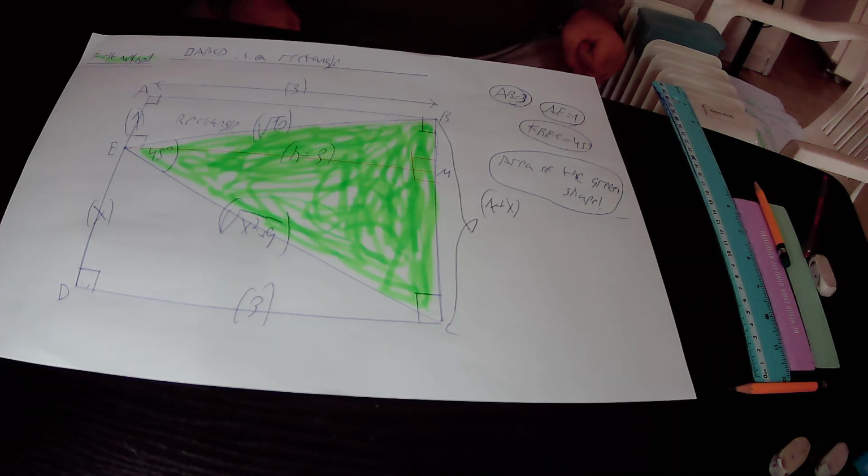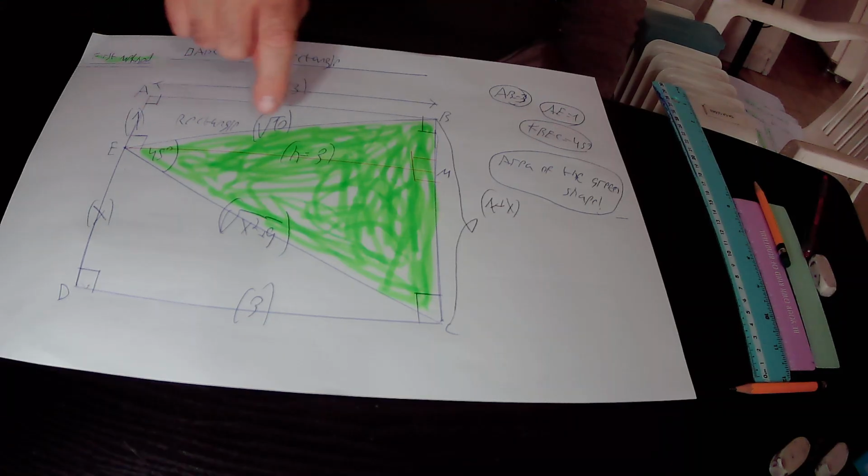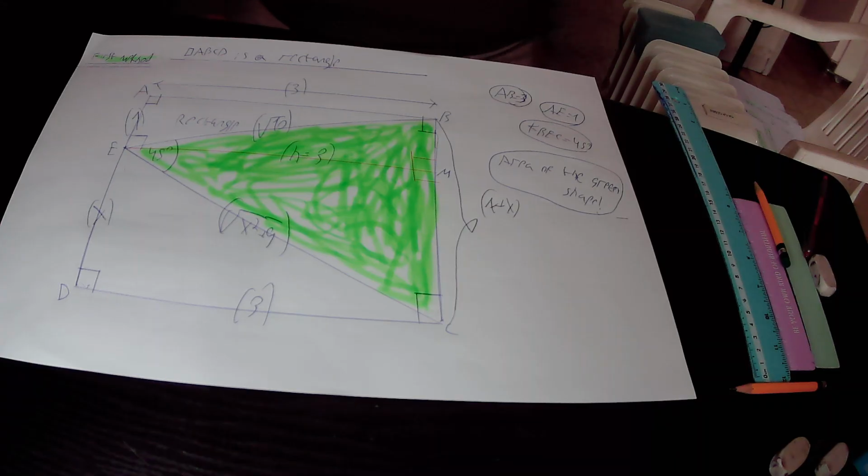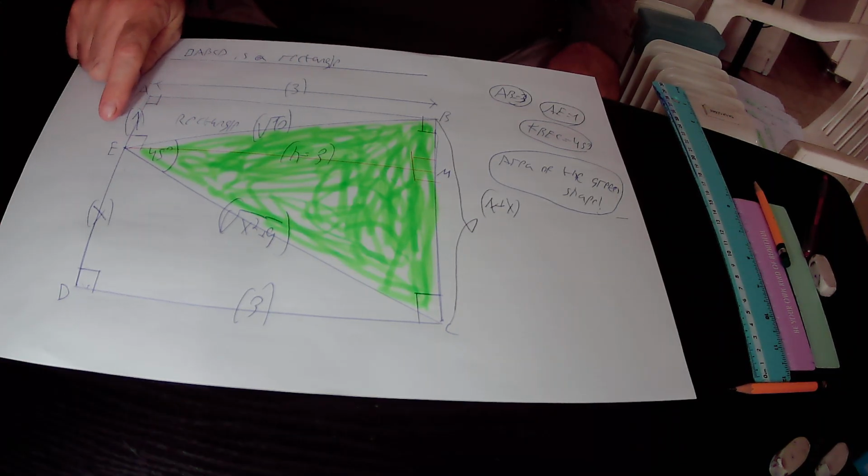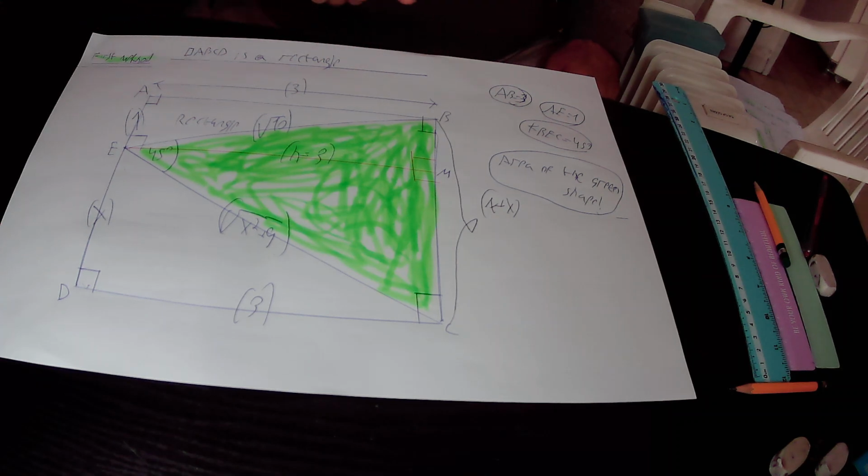In the next step, we focus on this upper right-angle triangle AEB. Implement the Pythagoras theorem on this triangle. According to the Pythagoras theorem, in any right triangle, the square of the hypotenuse equals the sum of the squares of the perpendicular sides. So in this right triangle AEB, BE squared, the square of the hypotenuse, equals AE squared plus AB squared.